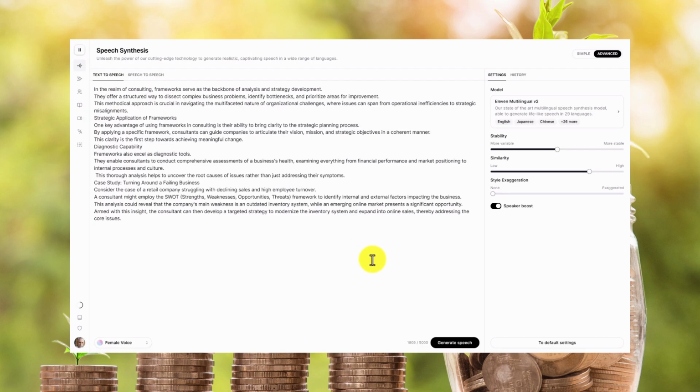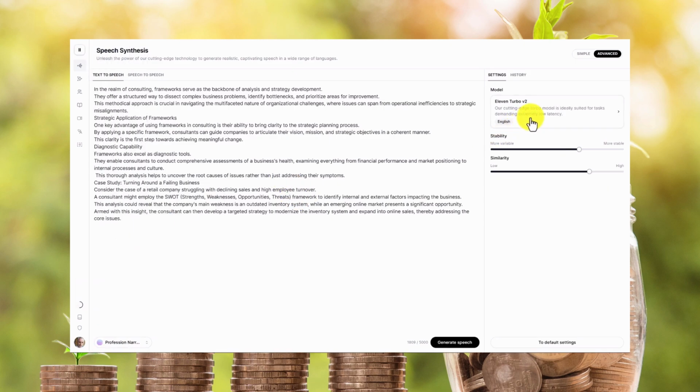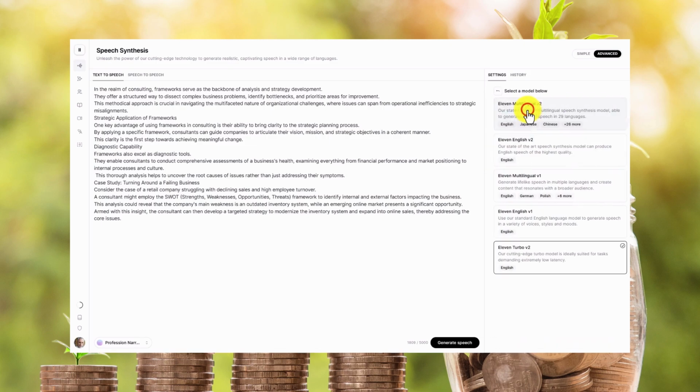Welcome back. Now for this project, we are going to choose our professionally cloned voice. So we're going to go to this area. We're then going to click on the choice that we have for our professionally cloned voice. What you will notice is that the model changes as well as the controls that we have. It's a good idea to make sure that you have the recommended model. We're going to click on this area, and we're using the recommended model.